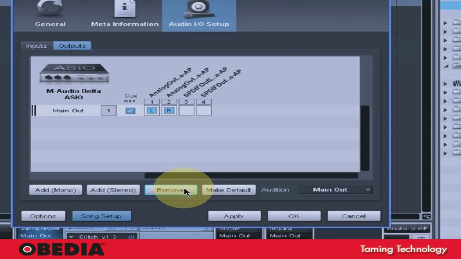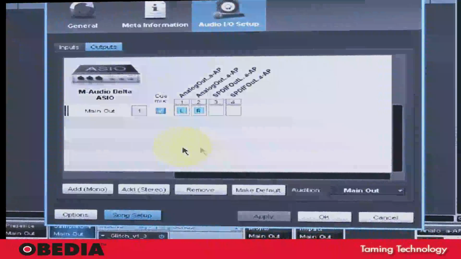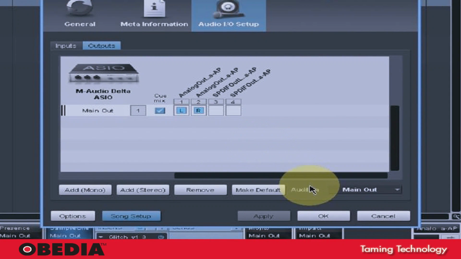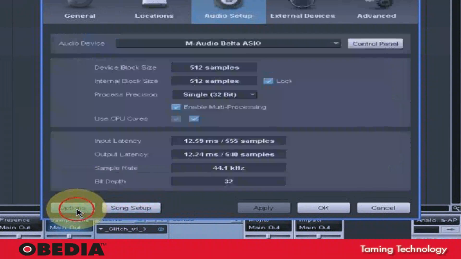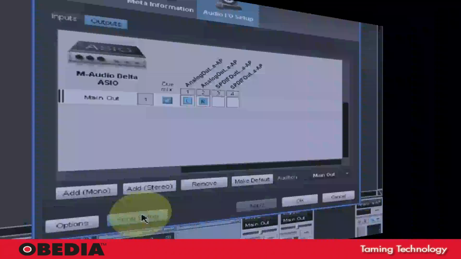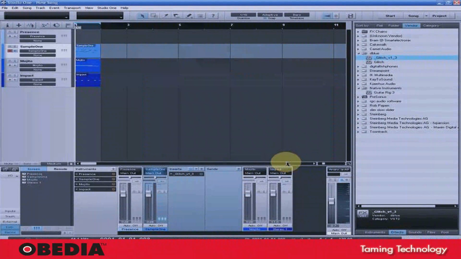But again, this is where you can quickly and easily set up those separate sub outputs in the case that you need to be doing some kind of sub mixing or something along those lines. Now, while we're in this window, after we've done all of these setups, we want to hit apply. We can hit OK. If we want to go back to the options setup for our audio device, all we've got to do is click on the options button right here, and that'll bring us right back into the audio device setup so we can do some other tweaks and various other configurations to the audio device here if we wanted to, and then just click on song setup. So when we're all done with that, all we've got to do is hit OK.